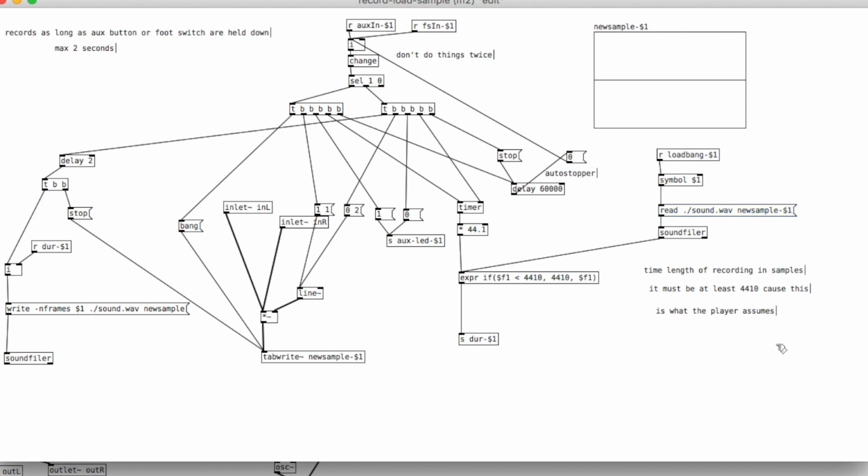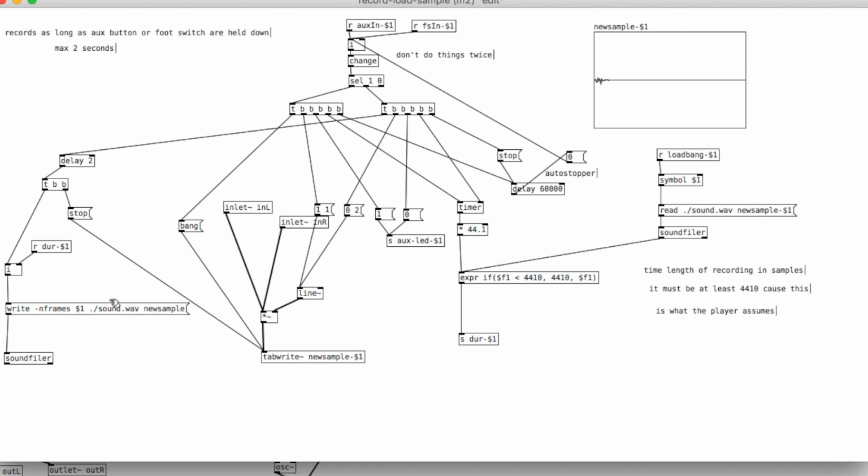Now we can test this. If we now put a bang actually here, you'll notice this sample hasn't got anything in it at the moment. If I put a one a bang here, you'll see it loads the sample, and that's because it's correctly put the thing in here. If I just put $1 here, it wouldn't work.